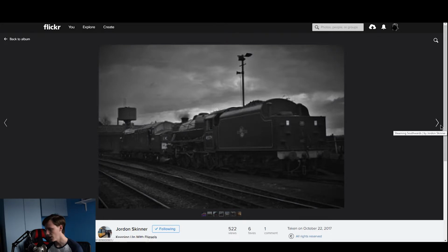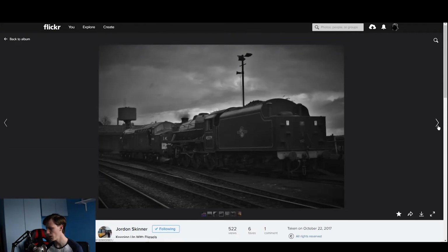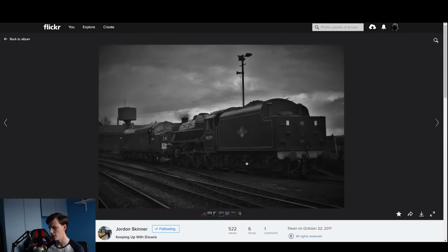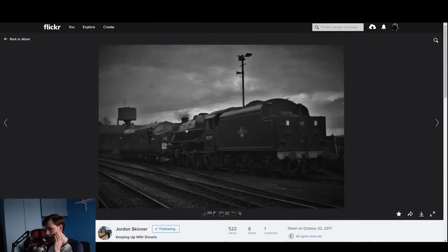So yeah, here we go, down Mid-Hants again. This is a 5, yes. Yeah, it's a 5, Ben, yes, because tender. This is a 37, yeah. So yeah, it seems a bit hazy to me. It's probably the filter you've put on here. 450. What are we at? 40 millimeter. Okay, that's fine. You are getting close to 55, so yeah, your aperture will change.